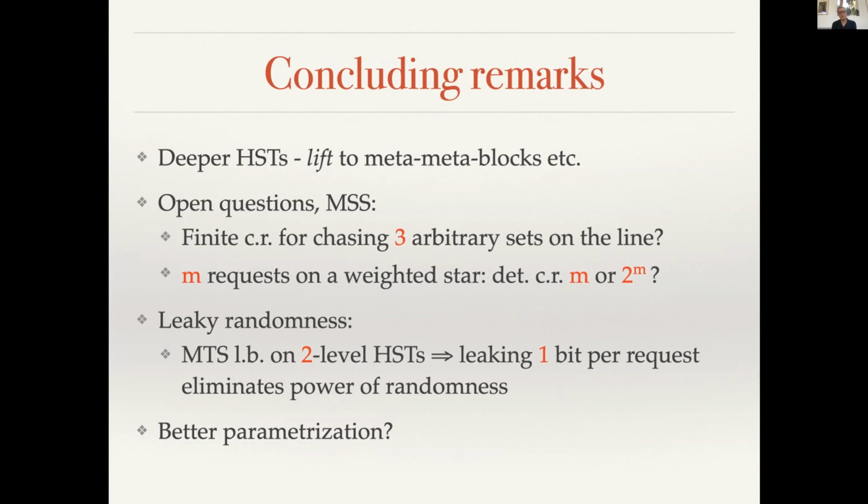What happens with infinite metric spaces? For instance, can we even get a... Another very simple case is a weighted star. I'm asking the following very simple question. You have the continuous line, so it's an infinite metric space, and you have a sequence that consists of a sequence of three concrete subsets of the line. Can you achieve a finite competitive ratio, or does this force the algorithm to an infinite competitive ratio?